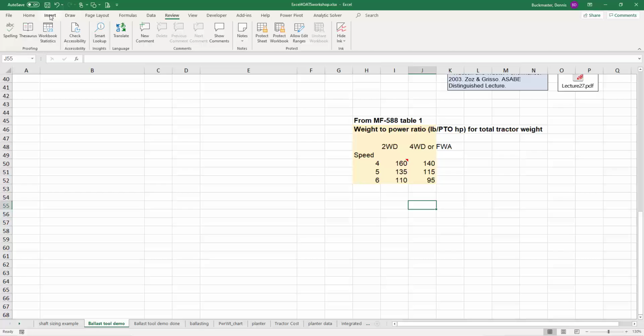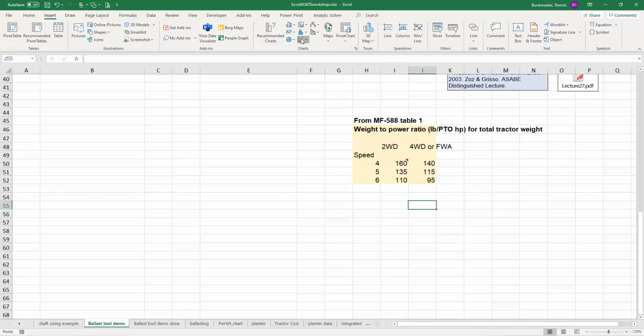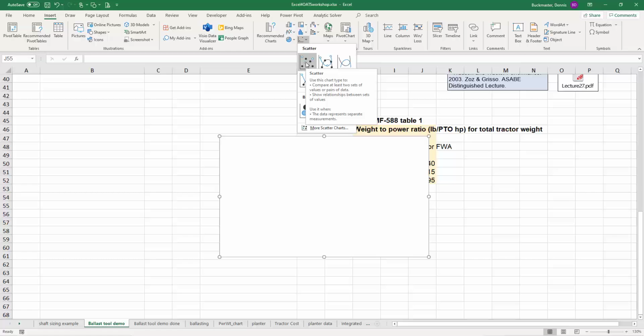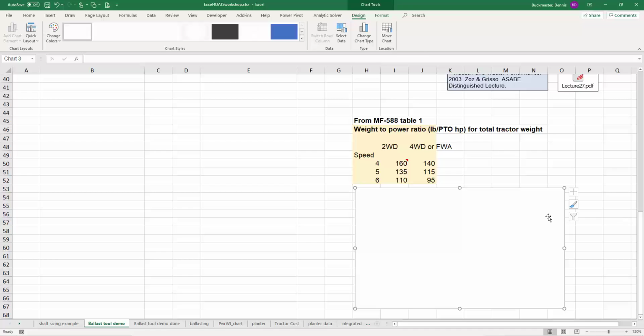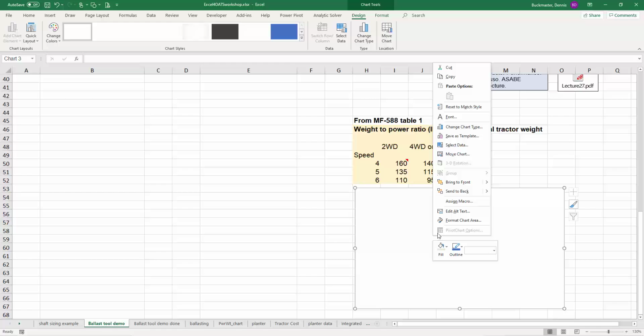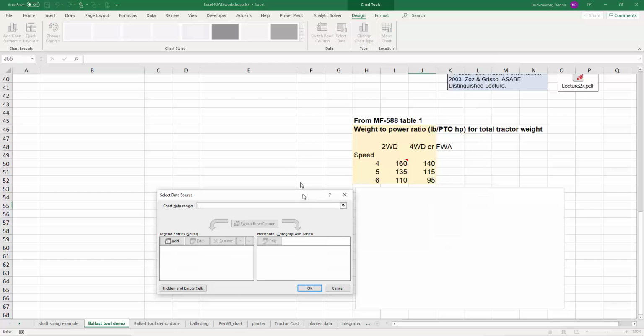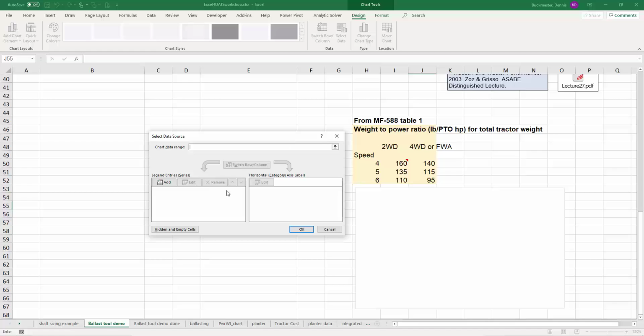So we're going to go to insert a scatter plot. I'm just not even going to connect the dots, just insert a raw scatter plot. And depending on what you had highlighted when you do that, you might get a chart. But the first thing you should always do is right-click, select the data, and make sure that the chart is actually plotting the data that you want it to plot.